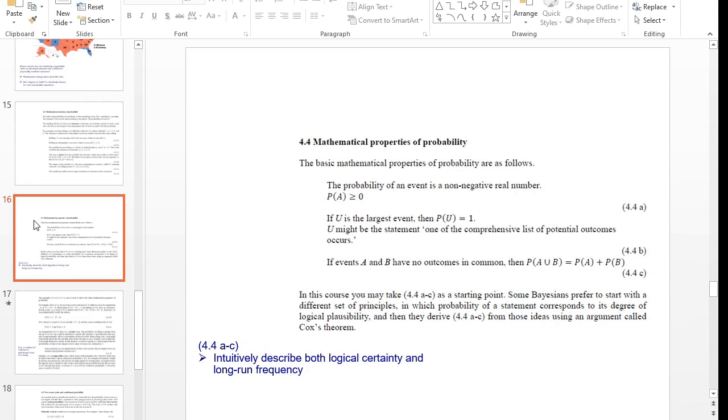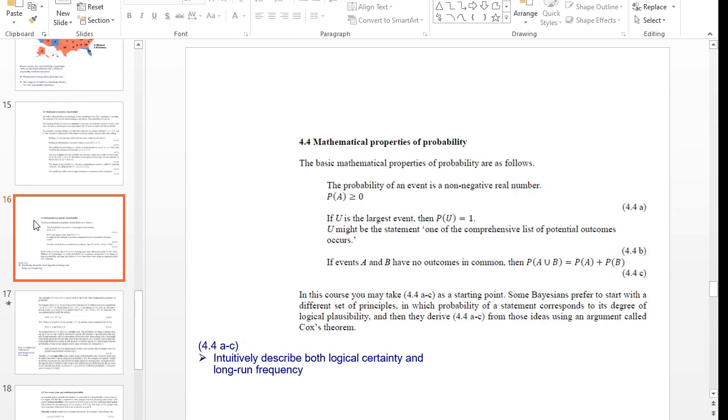Now these laws of probability, I'm just going to call them the laws of probability, 4.4a to c. Where do these come from? The answer can be as hard as you like. One answer is that you could get these in a philosophically sound way. You could say, as I've been saying, probability is my degree of belief in some statement being true, and you could, I wouldn't recommend this because it is really hard, buy a book by Richard Cox.